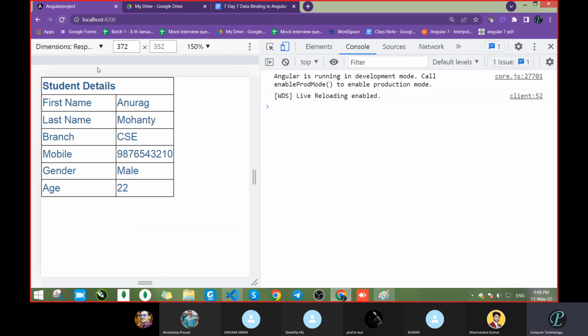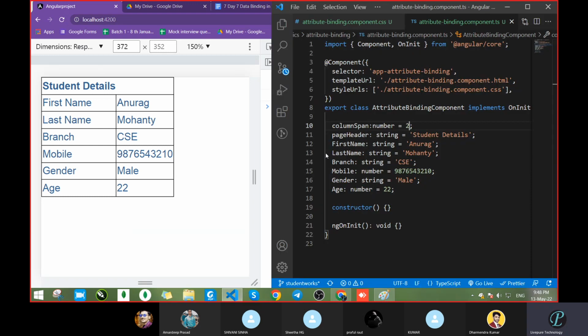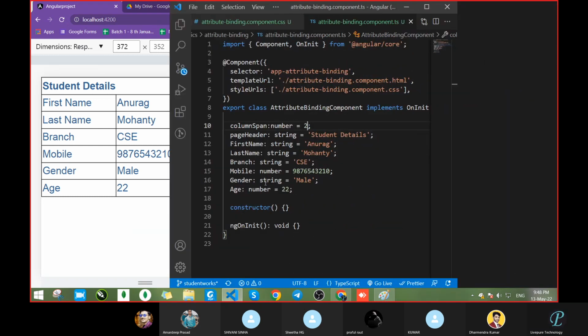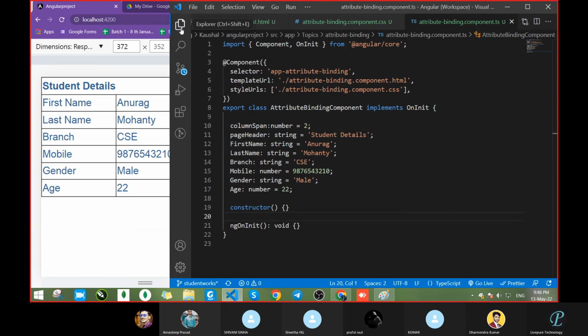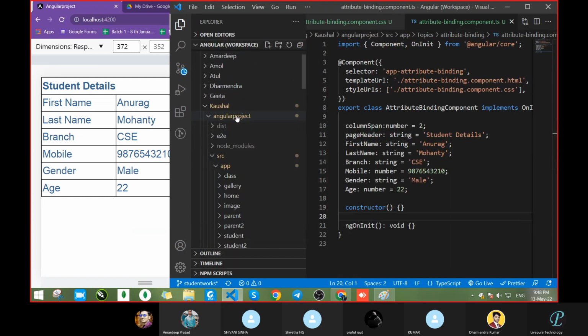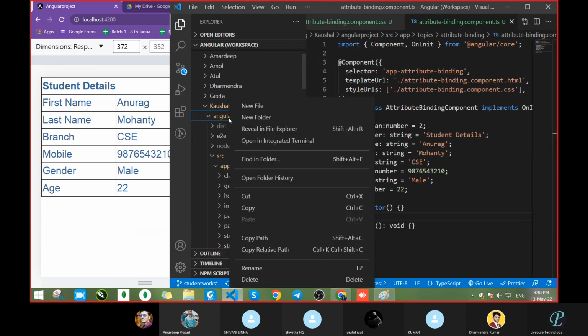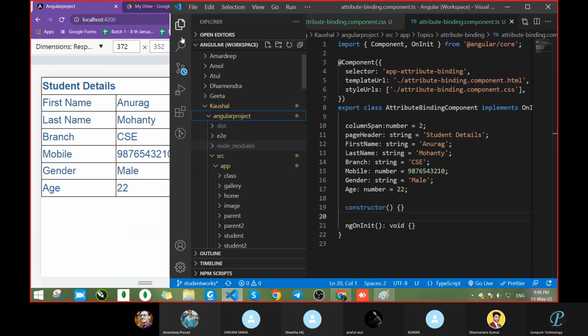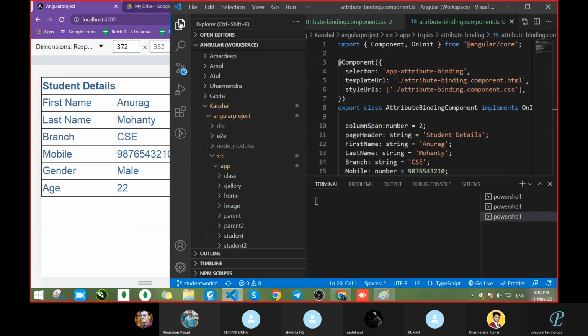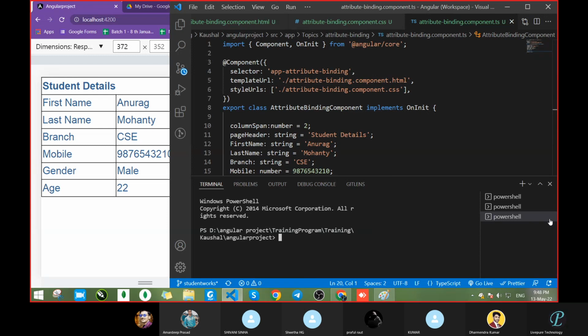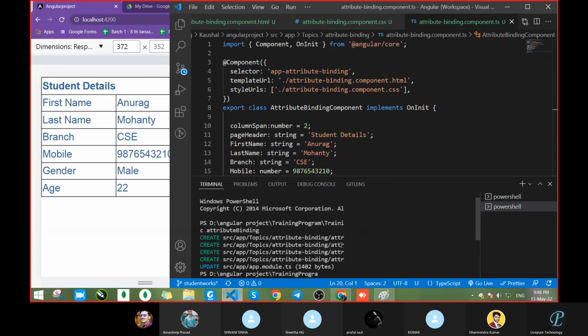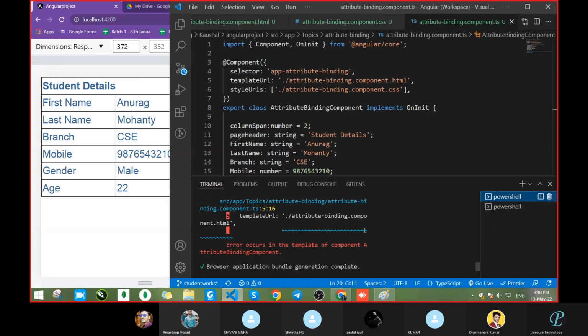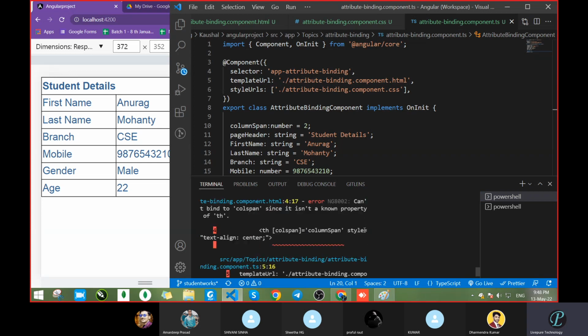I don't know one thing, why we are not getting the error in the console here. Okay, so let's see the error.